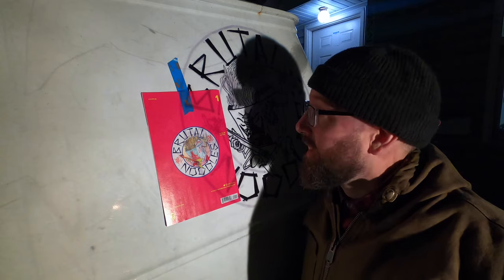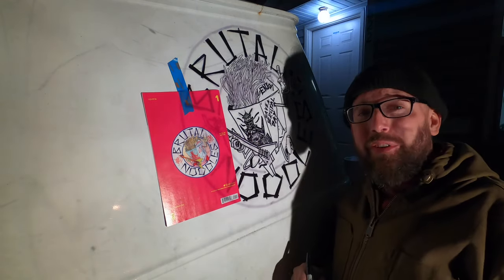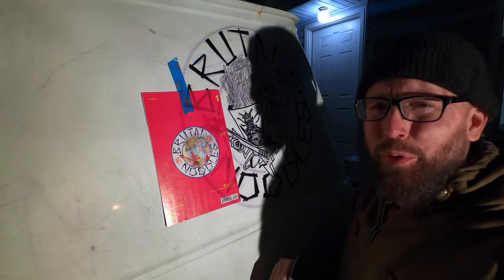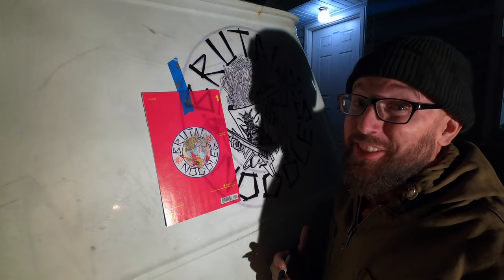All right, I tried to copy this, I couldn't, so I freehanded it. I think I did okay for somebody who's not an artist. You'll notice there's a couple splotches where my hand went up against, and I'll clean those up, but noodle hair, I think I did it. Now I just gotta figure out these circles.